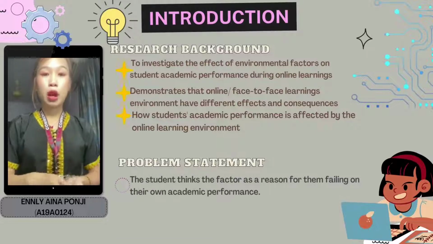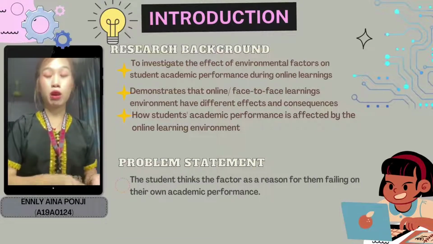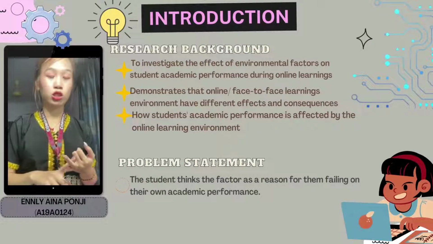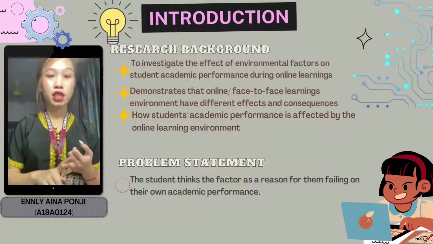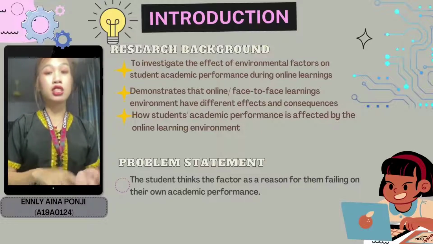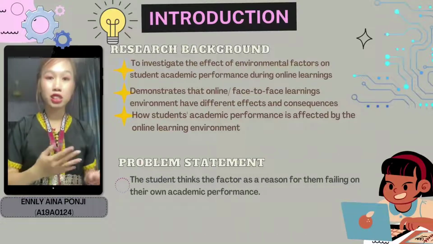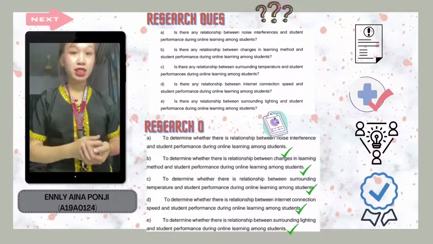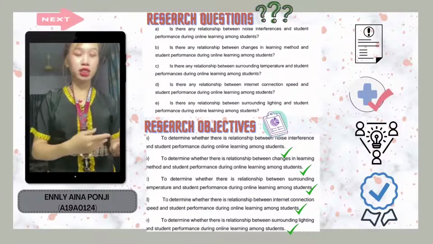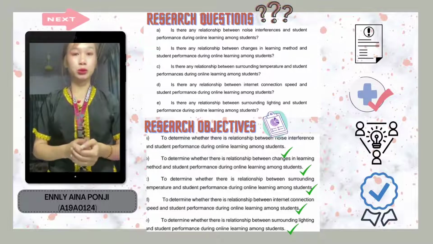We move on with the problem statement. Some students believe that environmental factors are to blame for poor academic performance, as well as individual psychological factors. It includes energy exchange, diversity, interaction and rest, change and relationality and decay. And last, the relation with children's health and academic achievements. Next, these are our research questions, and we also have 5 research objectives that relate to our issue.